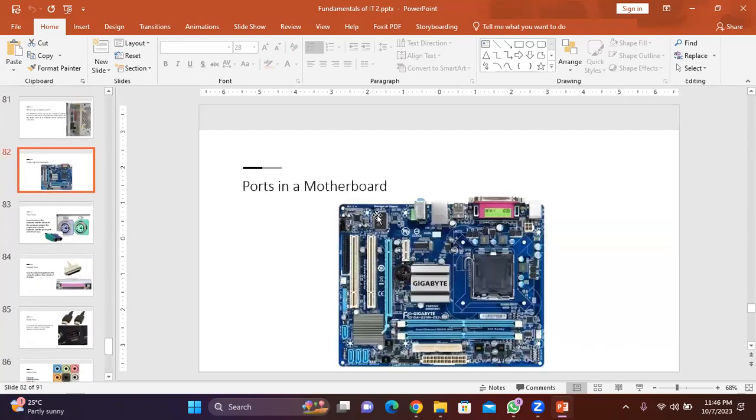So this is the motherboard of your computer. I told you about the CPU, central processing unit. This is where your processor will come and sit. It is in a place where it can control all our input and output devices and everything. See, this is the back panel port, expansion slots.